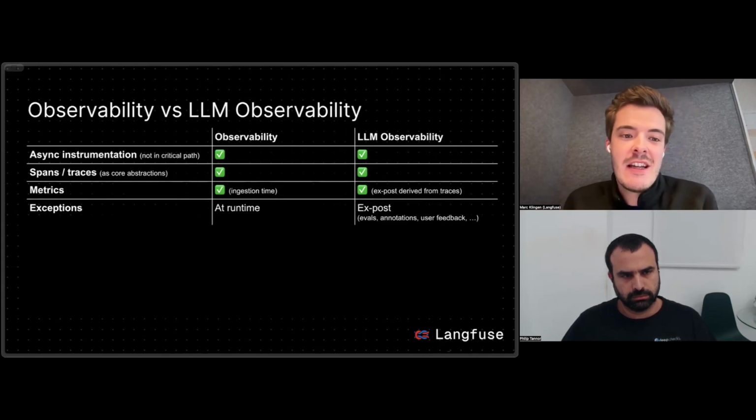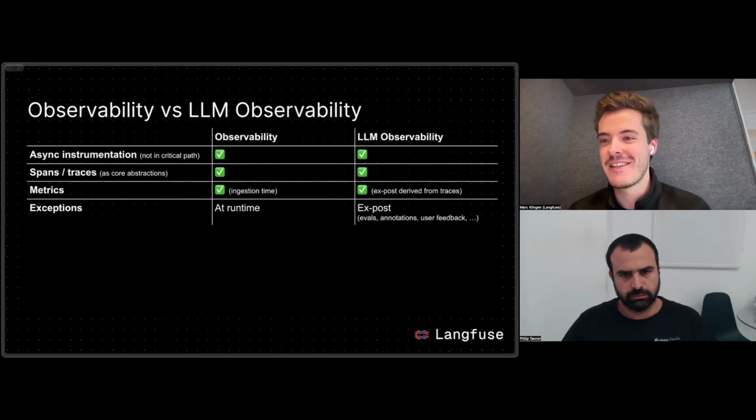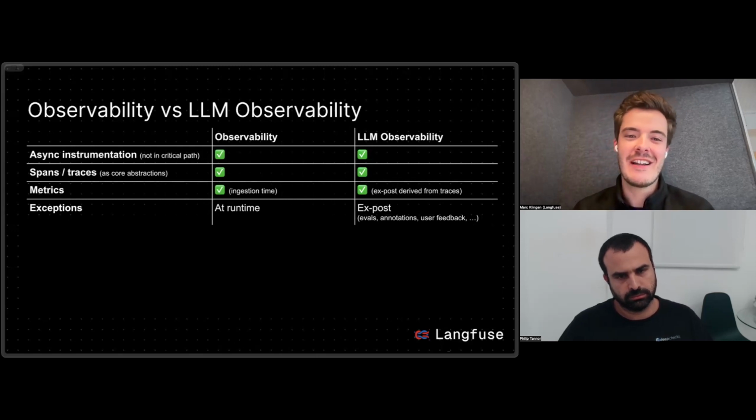Exceptions are interesting. In usual observability, you often know what's an exception at runtime. It was just an HTTP 400, 500 or something. But in LLM observability, often the application returns text and is very confident that it's text, and Datadog is happy about it. But after the fact, you realize it's kind of gibberish and not helpful. So what's an exception is kind of blurry in this sense.